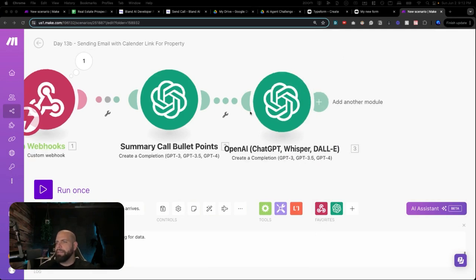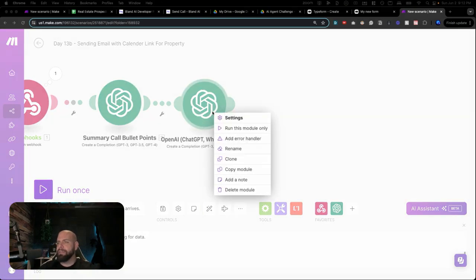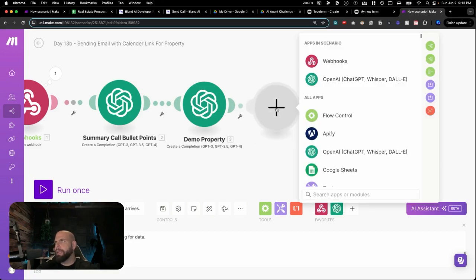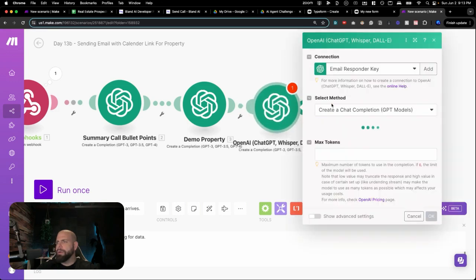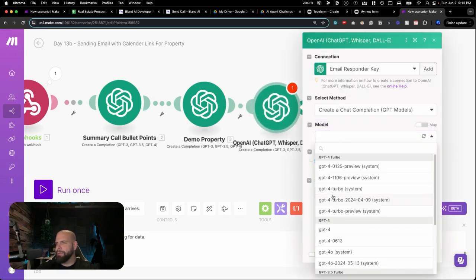Great. The other one we can put inside of here as well is we also want to know what's the reason. Why are they interested in the property? Because we asked them, we want to find out what's the reason behind that so that the agent has some reason to go into that. So we're gonna make that prompt, but first we're gonna call this demo property. Save that. And we're gonna make another prompt right here, and we're gonna call this one more ChatGPT completion to go inside of here, and this will be the last one that we're doing for here.